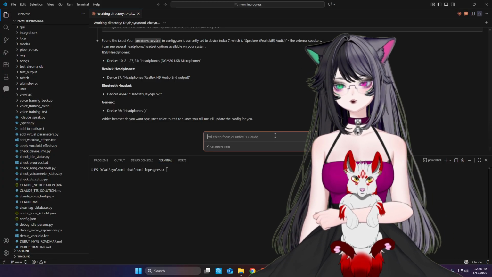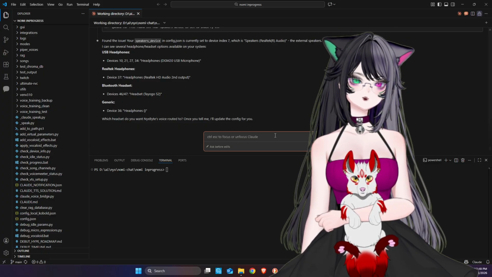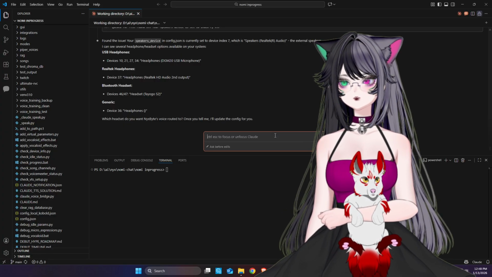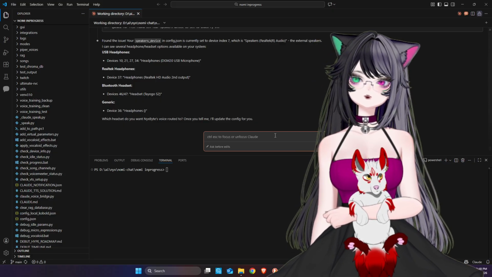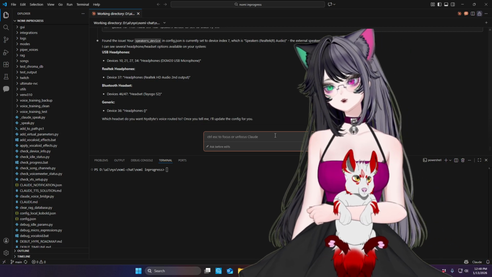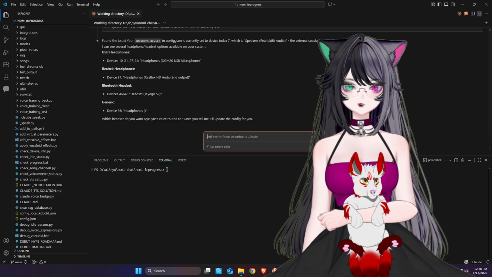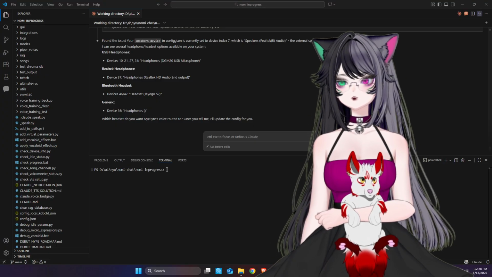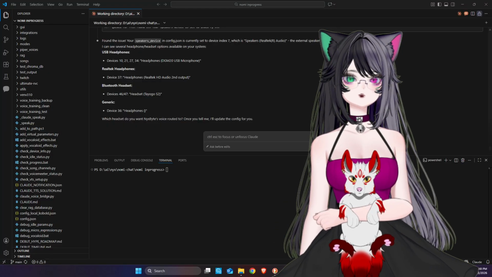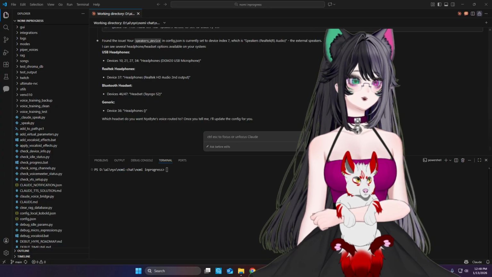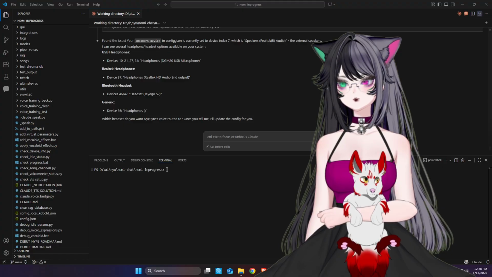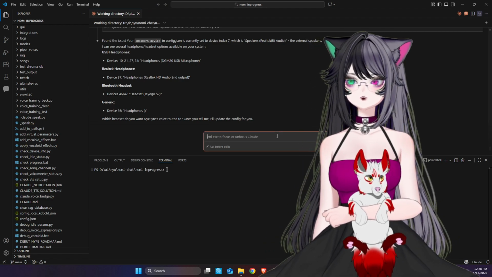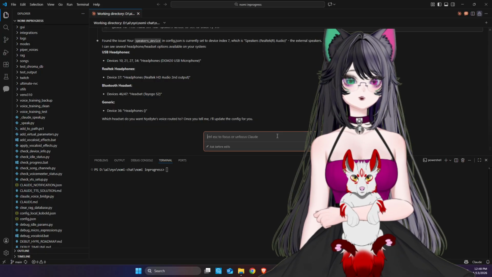It needs to go to the Realtek second output, but I also want to be able to switch it in the GUI. I want that to work.